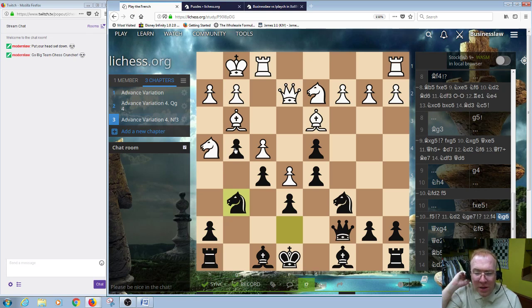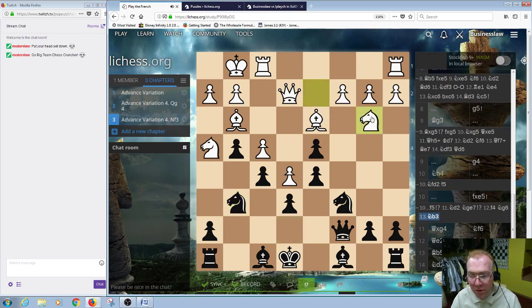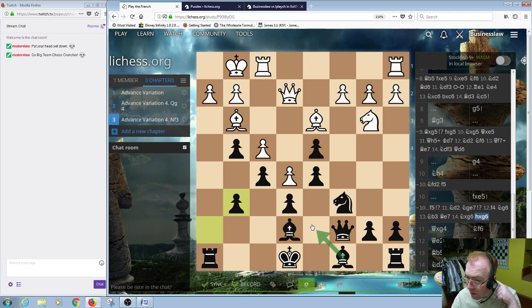And how are you going to make any progress to get your pawn back? There is no way to do that. So B3, bishop E7. Now we're double attacking, so he's putting the question to him. G takes is forced, and then G5 is the next move, and potentially bishop to D7 and castle queenside could also be a playable idea.